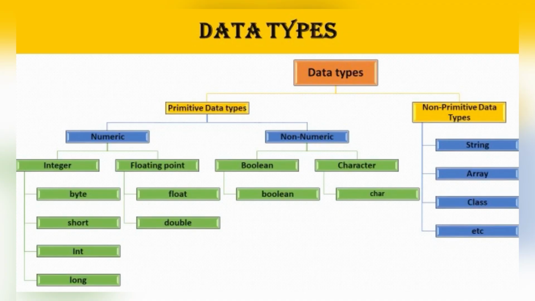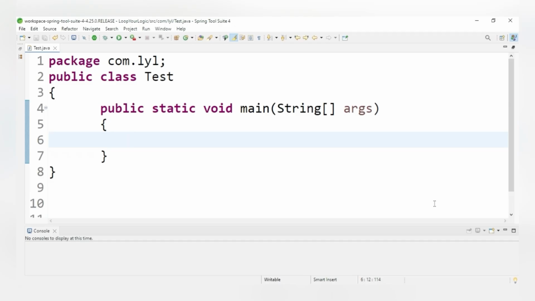Now, let's move on to the next data type, char. A char is used to represent character values. It can be any character, but it can hold only one character, not more than that. For example, if you want to represent or store any student's grade like A, B or C, you can use the char data type. I'll create a char variable and assign the value A to it.